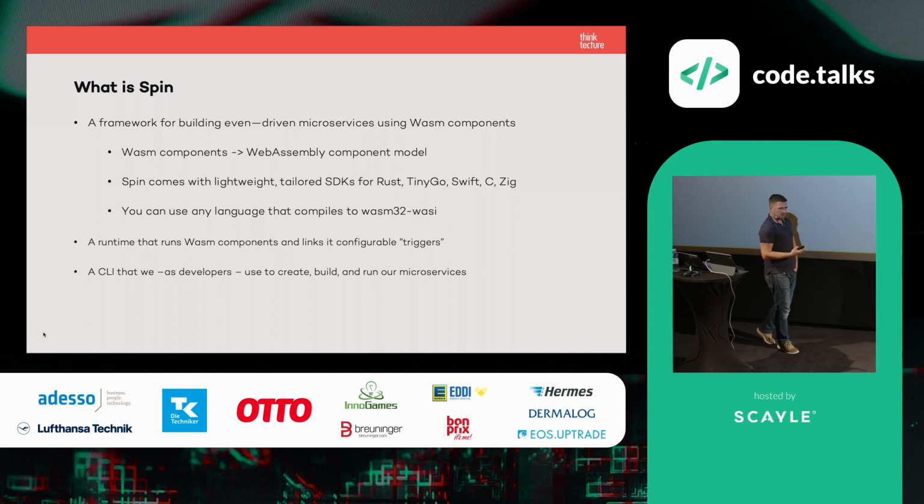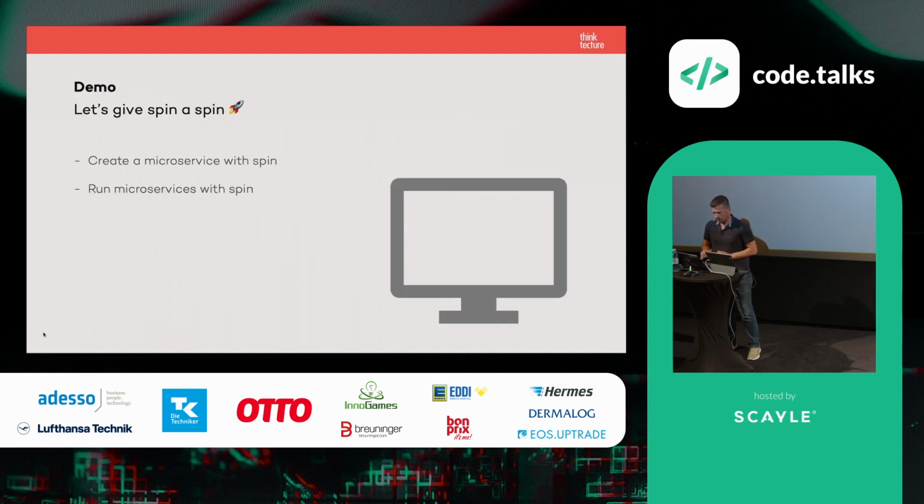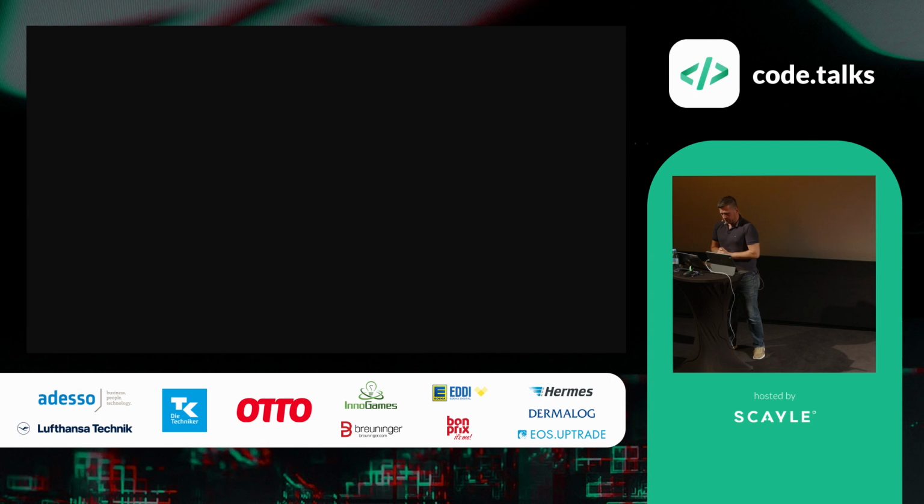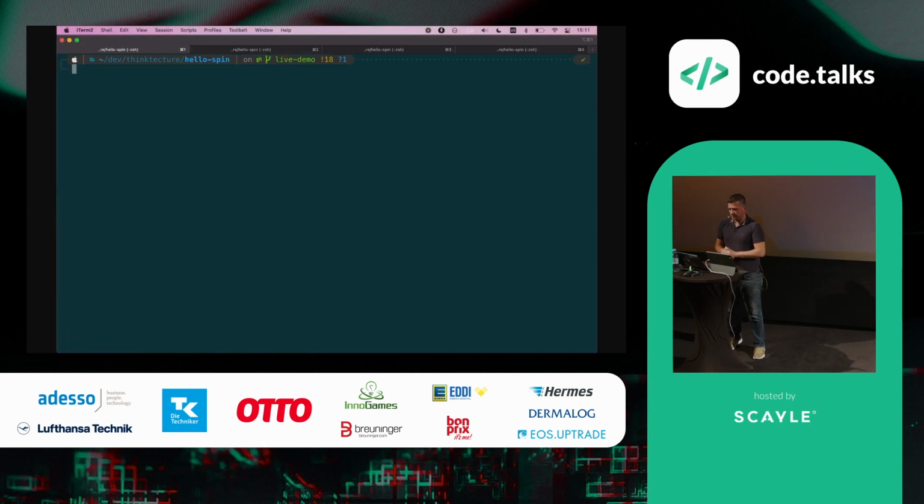It's the runtime, because Spin takes all our WebAssembly modules and instantiates them if a request is sent to the desired endpoint. And we can have different triggers. For example, we have HTTP. We can invoke our module if a message appears in a Redis cache. And recently they released Postgres bindings and stuff like that. So it's under active development, let's say it that way. And it is a CLI that we as developers can use to build Spin applications. And with that, let's move right into the terminal first. So I have installed Spin on my machine.